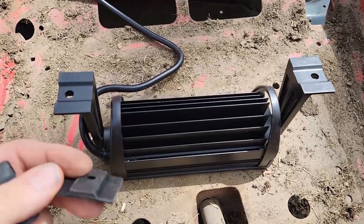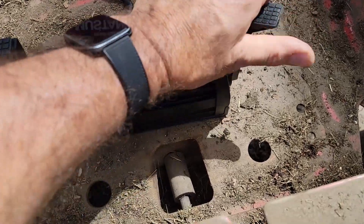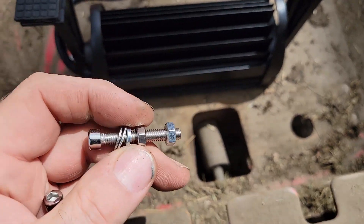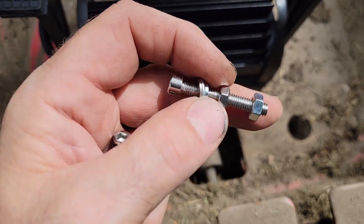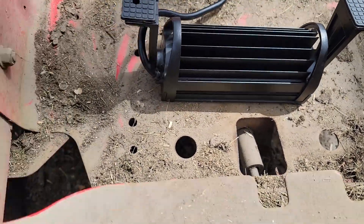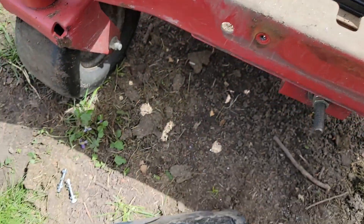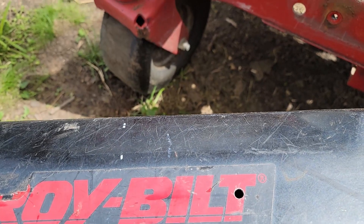The light comes with a couple of little pads that go on each side between the mounting points. The kit included just one bolt, one washer, and one nut per side, but since I can't easily access the back, I added an extra washer and lock washer and grabbed an extra nut to double-nut it so it won't come loose.